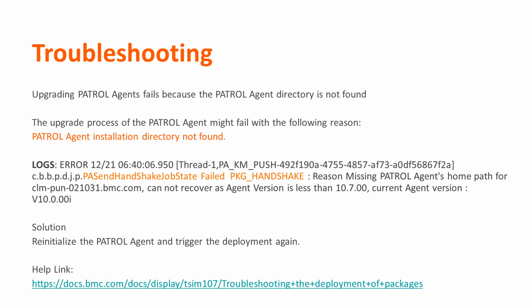Regardless of the fact that the solution says to reinitialize the patrol agent, if that doesn't resolve the problem, having the additional information in there about what generated the exception, what information you used to identify that you have an exception, would be helpful in the logging. If it's an environment variable, or a directory that you're looking for, that information should be put into the logging, because we're assuming that reinitializing the agent is going to fix the problem. I hope so, great if it does. But if it doesn't, then I need additional information to figure out what the problem might be.